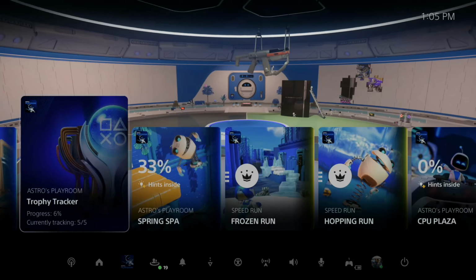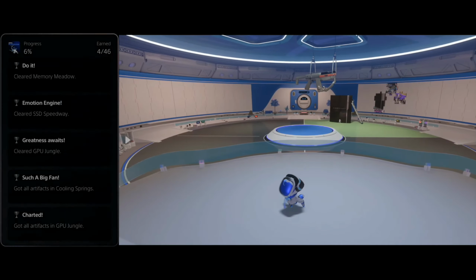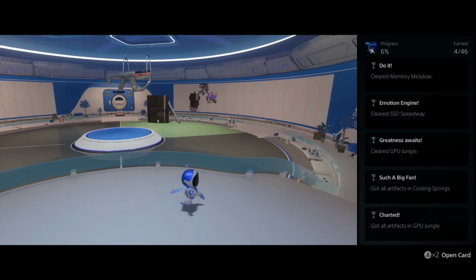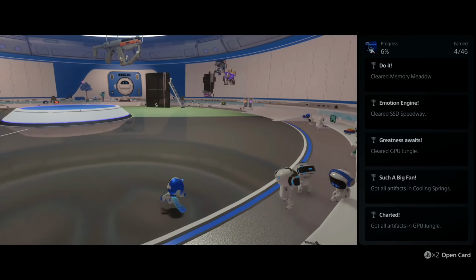It says Trophy Tracker. And then I can go to Pin to Side right here. I can pin it to the side of my gameplay. Now this is kind of cool. However, it does kind of shrink your game, and that can get a little bit annoying.